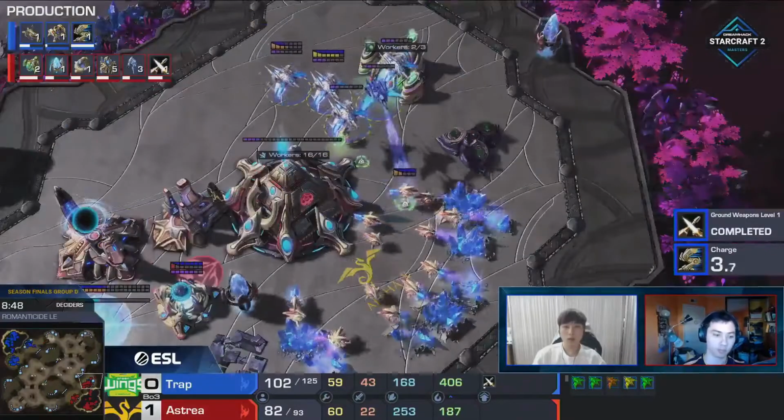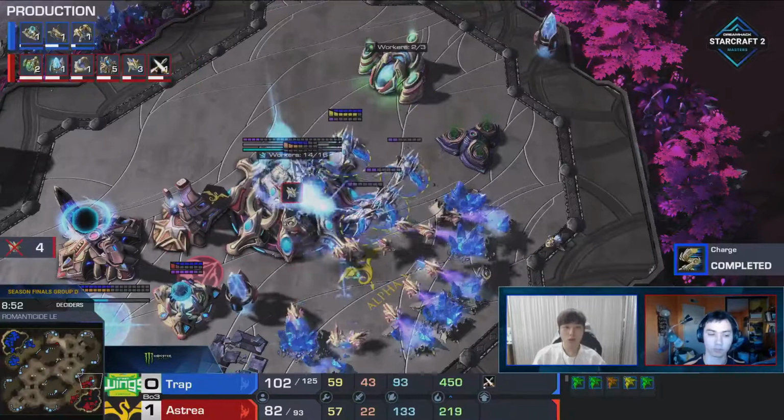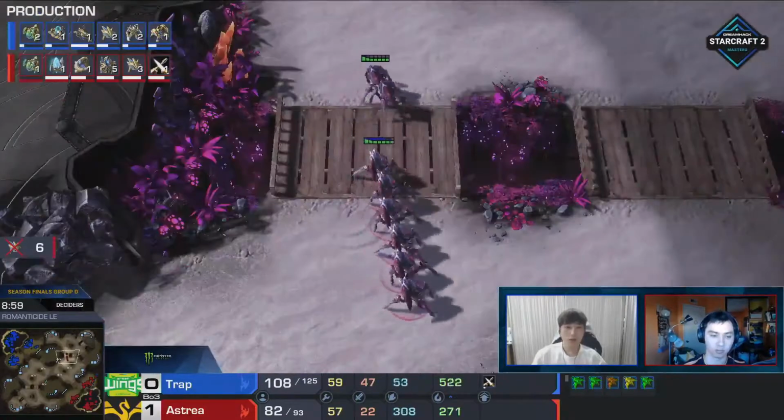Grabs a sentry or two there as well. Keeps probing up, desperately trying to do anything he can with his stalkers. Gosh, these Phoenix are being used so well. 32 worker kills in total by Trap this game.